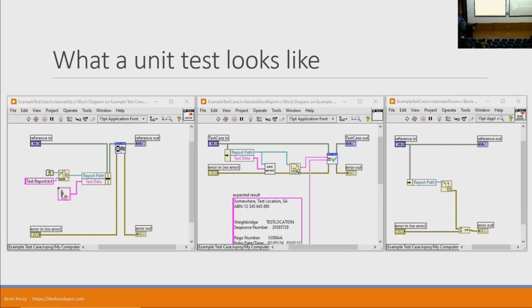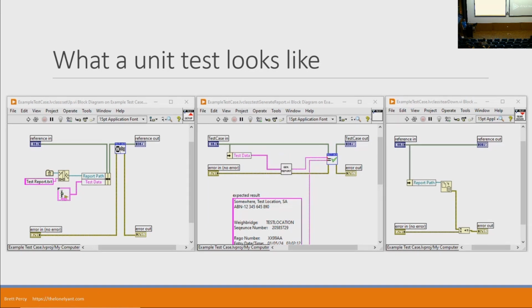And then in order to actually test that, you have to read the file back in again and check the contents. Then the VI with a tick on it at the end here is the actual test part. So that's asserting that this string from the file is equal to the expected string. And then the tidy up at the end is just deleting the temporary file that's been created. So this is fine as far as it goes. It could actually be improved a little bit, I think.